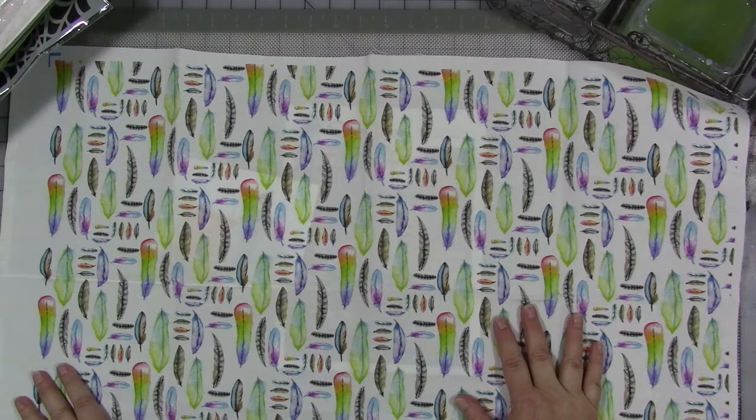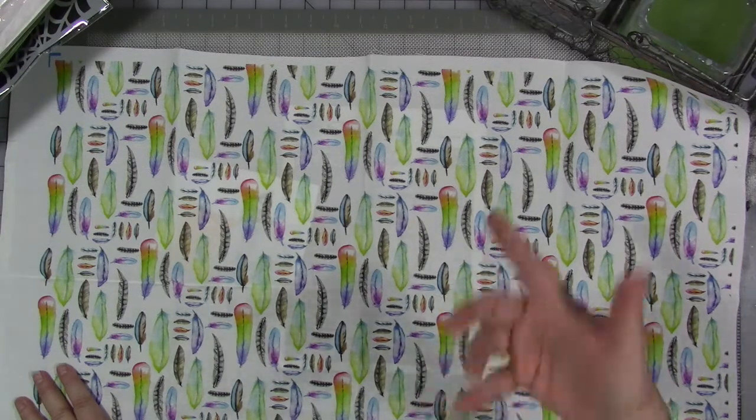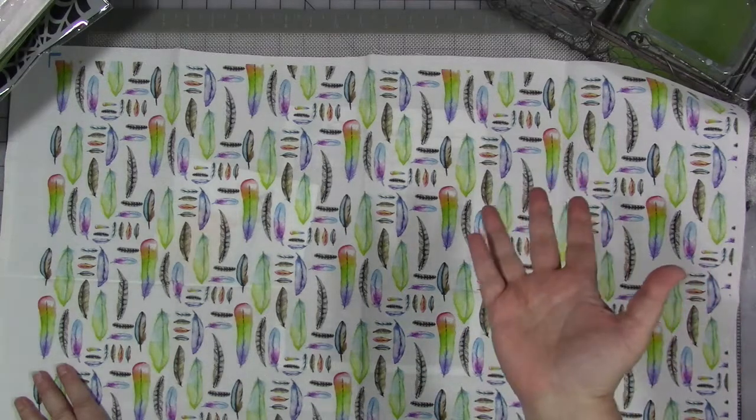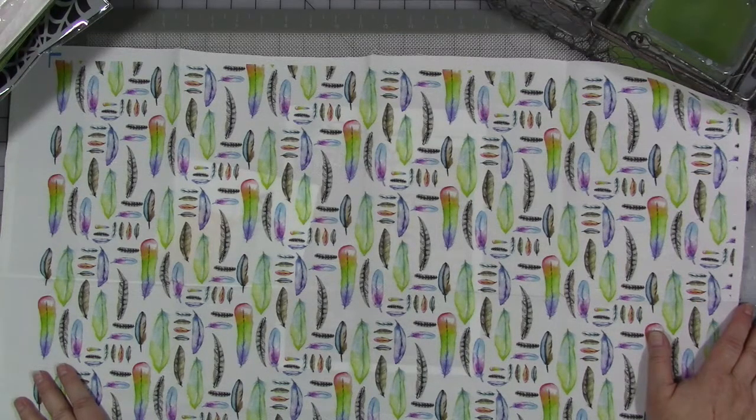I have to tell you though, I love it. And I have this tendency when I design anything, whether it's the fabric or my stamps or my stencils or anything, I design for what I want to play with. And I just hope you all like it. And so I really love the feathers and I can't wait to make a journal cover out of this. This is really great. All right, that's it for today.